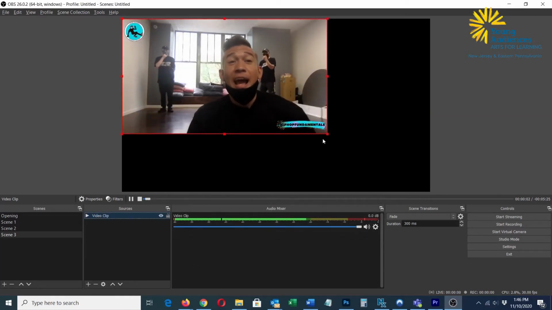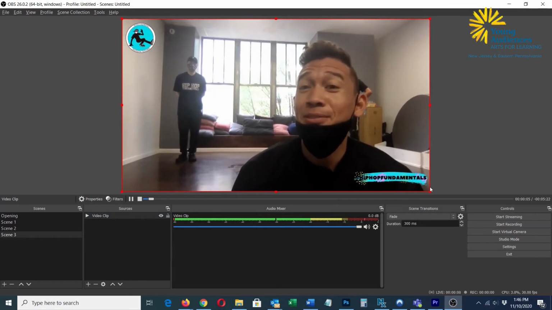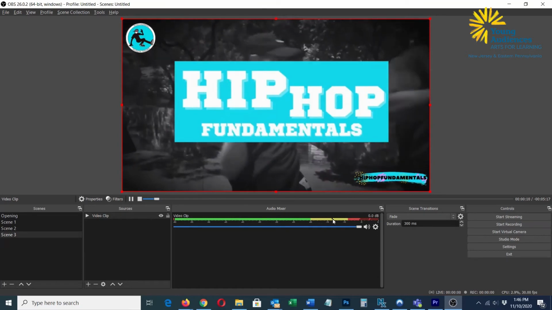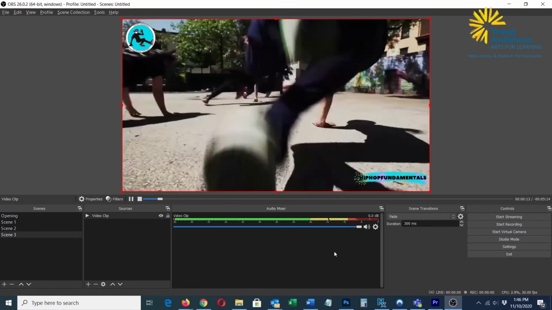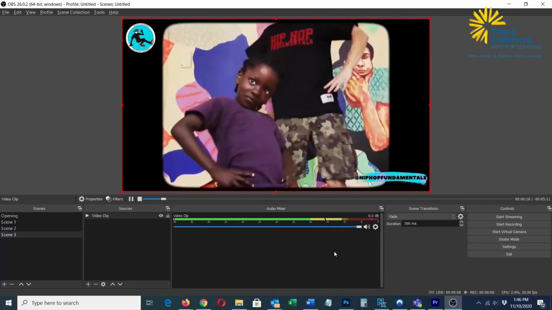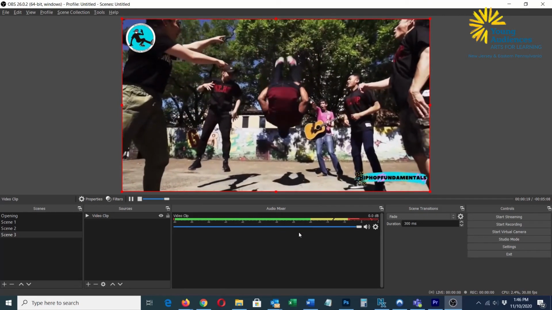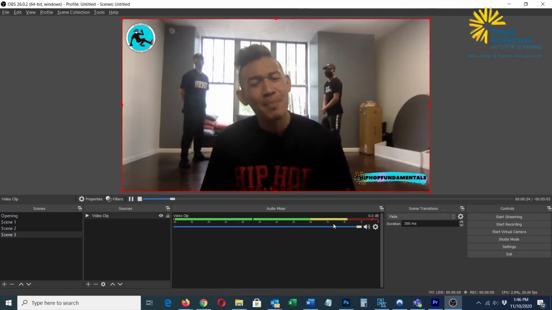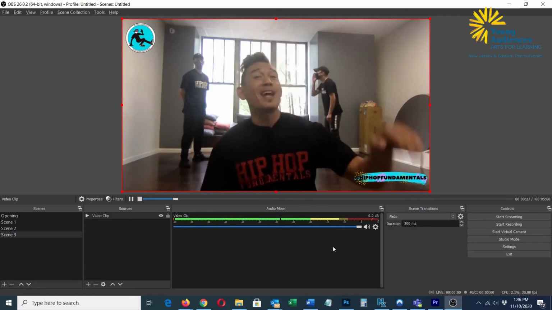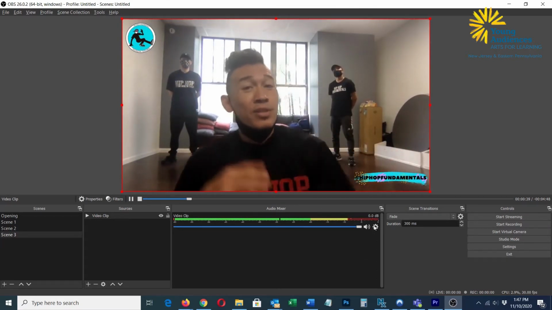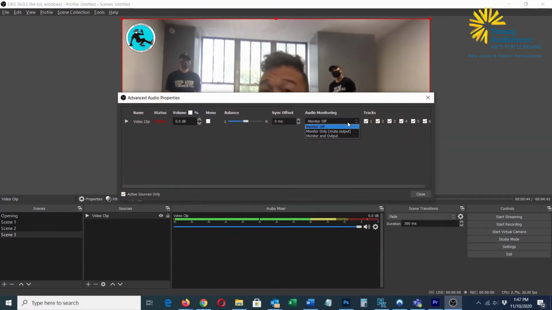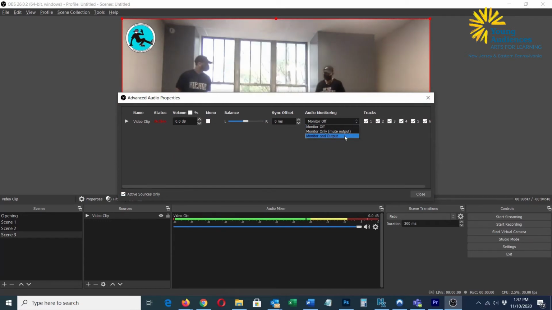So now we have the video in the output window, and as you can see, when you bring that video clip in, it's showing that there's audio playing. And I did mention this in the first video regarding playback from a video, that you are seeing that there's audio output, but you're not hearing it because it's not being monitored. You can click on the settings button next to the audio source here and go to Advanced Audio Properties, and you would turn this to monitor and output, and when I do that, I'm suddenly going to start hearing the audio.